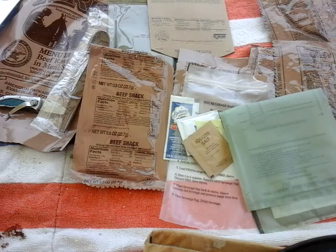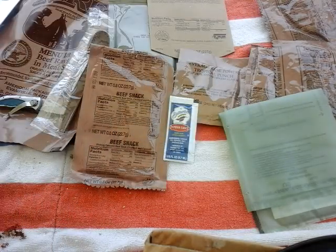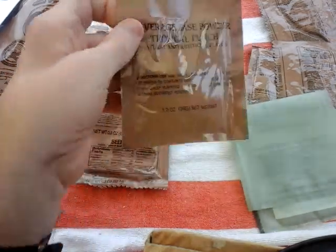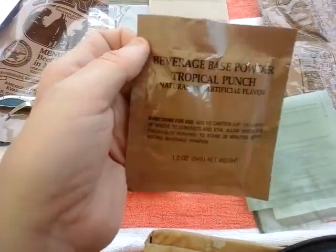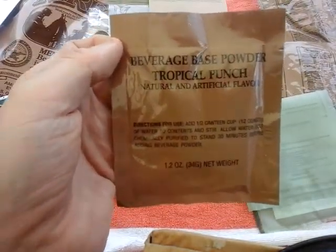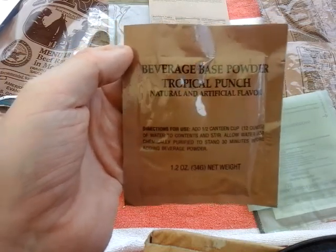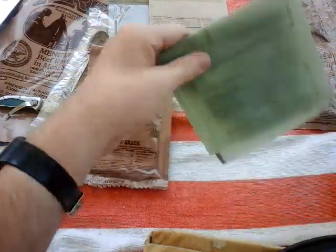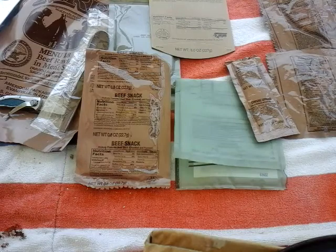Put that over there with that pack. Going to keep that tropical punch separate because I've had it quite a few times. It just tastes like a flat cherryade. But I do need a beverage base for one of my other videos. Sorry, I don't have a beverage base powder, so I'm going to leave this out today. If that's all right with you lot, I'll just have a coffee because I really do like their coffee. It's awesome. Right, okay, let's get this laid out on the tray.